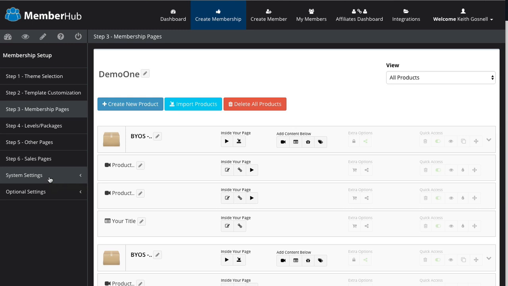Okay, now let me put that in perspective. Other platforms out there like SmartMember, MemberMouse. SmartMember alone is $297 a month, and that is comparable to the features that you get with this. Okay, for a one-time $297, that's $297 a month for SmartMember. MemberMouse, it's about the same. You're going to pay about $40 to $70 a month, depending on how many members that you have. Okay, so as far as pricing goes, it doesn't get any better than this. It also has a built-in affiliate program. That is one incredible feature that I really like about it.